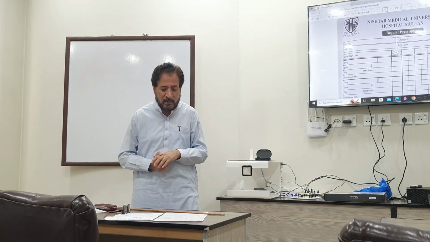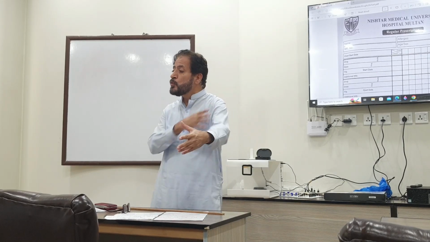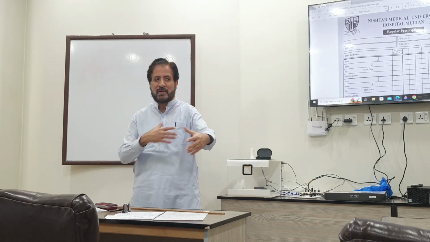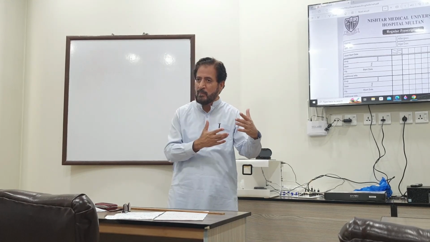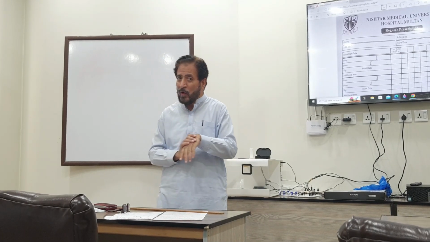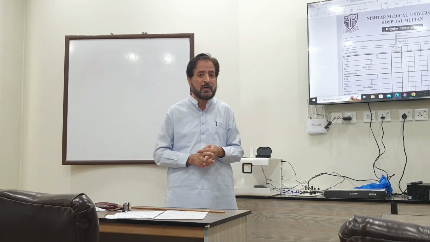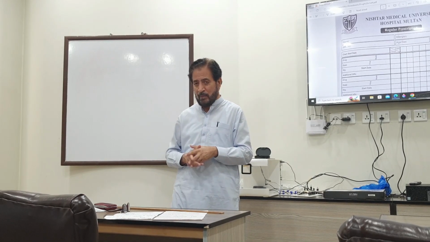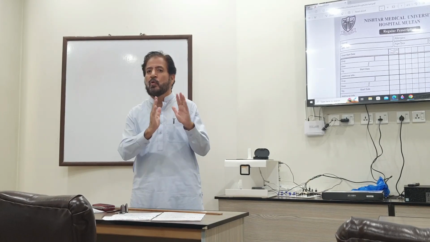And the third thing is that sometimes the instruction, for example, don't use the left arm. For example, if the patient has had a mastectomy on this side, there's a risk of lymphedema. So it is generally advised that you do not use the left arm, right? Or, for example, the patient has got a renal impairment and requires an AV fistula, which we are planning to make on the left side. So these instructions should go on the drug cardex.